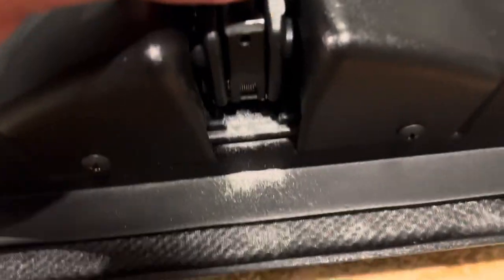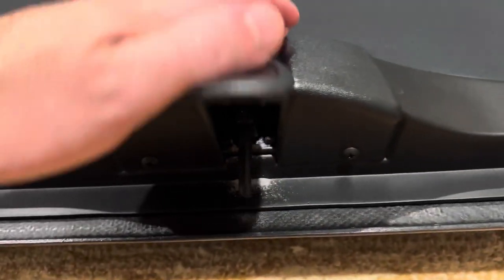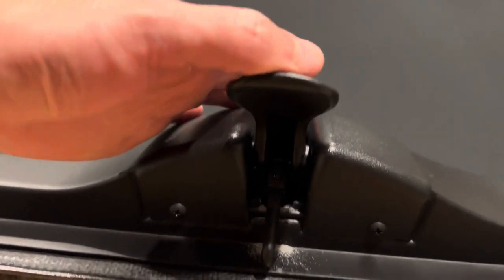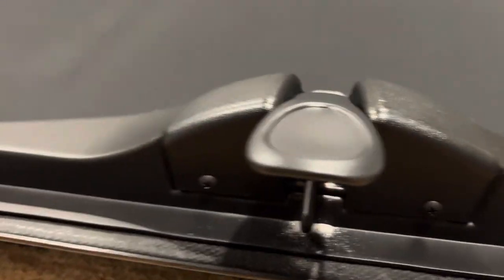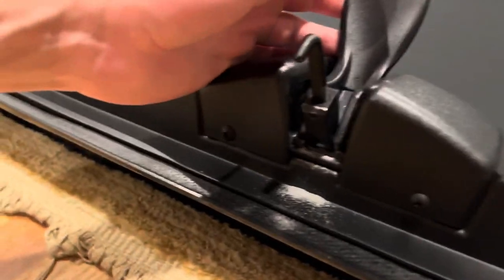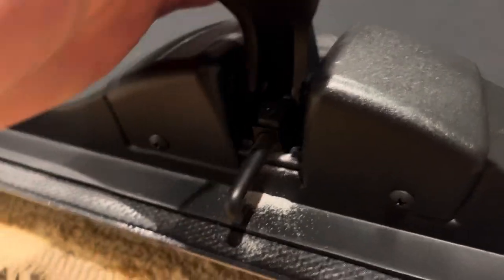Now look at the pile on the outside. On the inside, it's even worse. So I've got to use a vacuum to get all that out before I turn this thing upside down. But okay, this thing is locked into place. So let's say it gets caught right there, right? Now barely, I don't even touch it. See? So I can live with that. I could continue doing it, but I really don't care to. Right there, barely touch it. Okay, that's good enough. All right, I'm going to get a vacuum to get all that out, and then I'll wipe it down and then we'll turn it over.